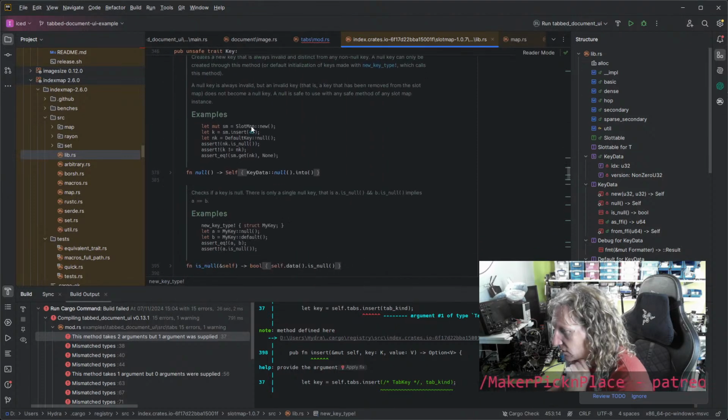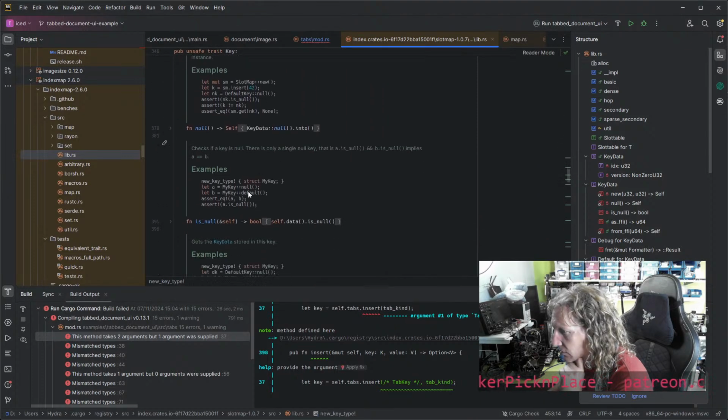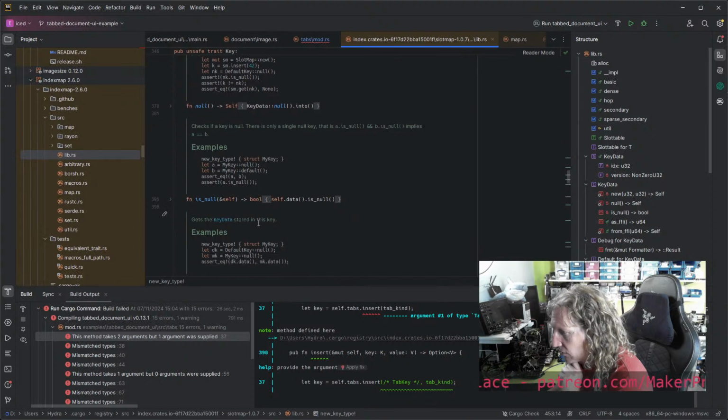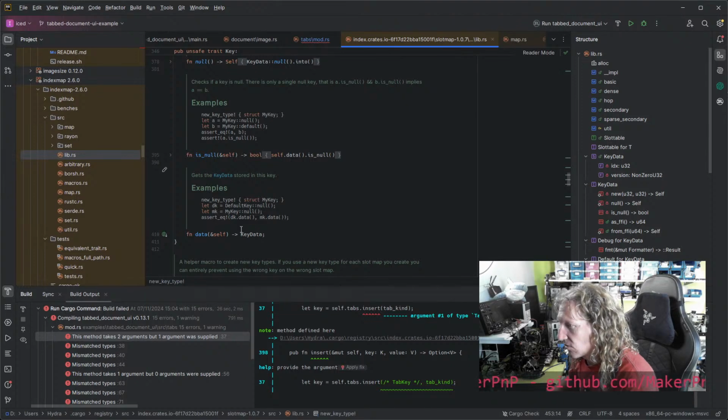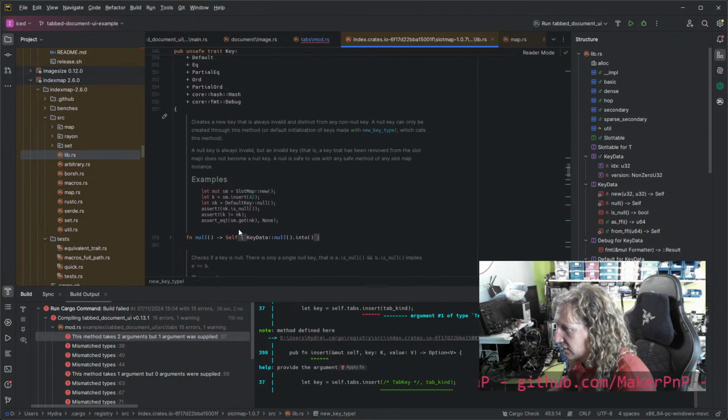Key. So you go, not really sure about this.